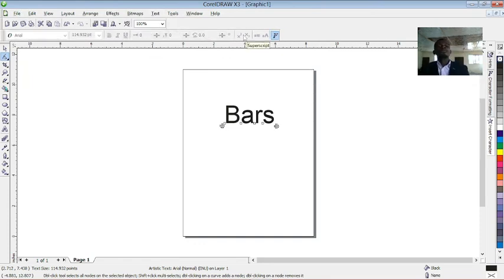All right. That said, we move to the next one we call your toolbar, where you have your pick tool down to this last one, interactive fill tool. This is called your toolbar or your toolbox.